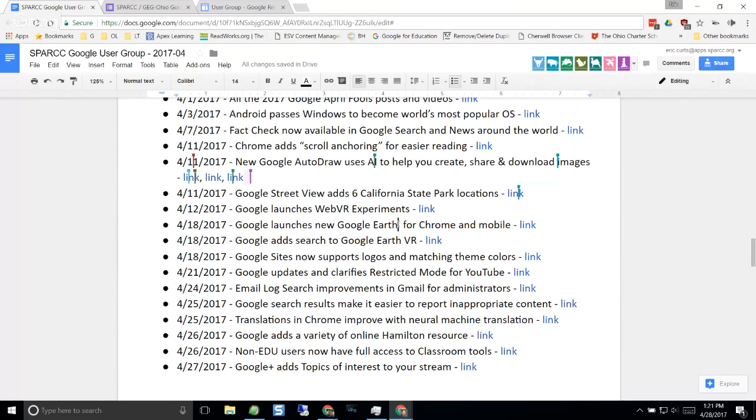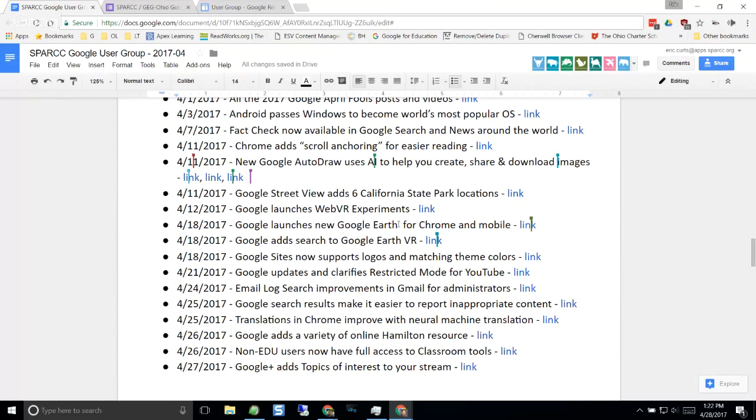And so for many, many years, Google Earth has been around, but it was not a web-based program. Google Earth had to be installed on your computer. It was a pretty beefy program, so you needed to have a Mac or a PC to run it, and you had to install it locally on your machine. But oh my gosh, it was so neat. It was this full 3D model of planet Earth, and you could zoom in on your house or fly through the Grand Canyon or go look at the Eiffel Tower or Mount Everest or whatever. Really, really neat product. Unfortunately, as more and more schools have moved toward Chromebooks, that's something they couldn't use because Google Earth had to be installed locally on your machine, and Chromebooks don't work that way. You can't install something like a Windows program on a Chromebook.